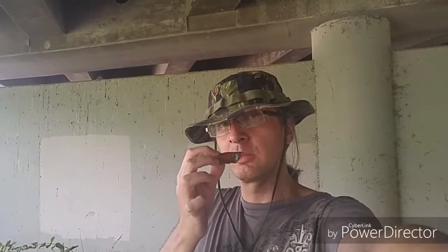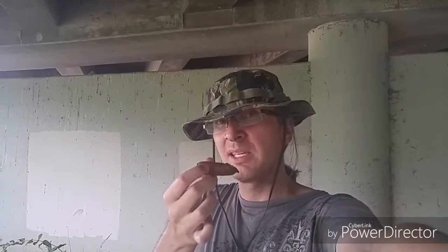But other than that, as far as this particular cigar goes, I have noticed it is now really super duper squishy, just because of the fact that it is Cuban sandwich, it is a mixed filler cigar. So, would I recommend these? Probably not. I definitely recommend shopping around, getting some other reviews, and before you decide on these, make sure you shop around and make sure they're your best options. I'm pretty sure you're going to be able to find something better.